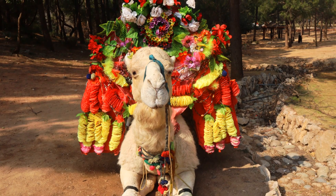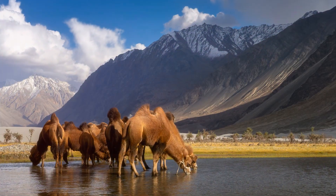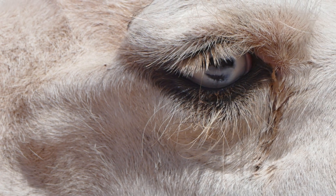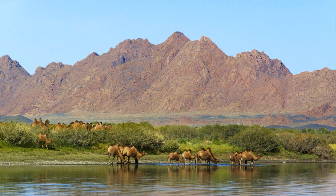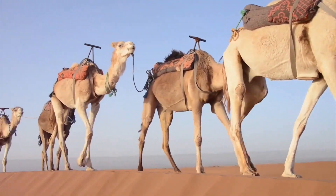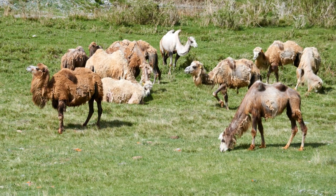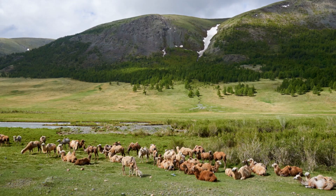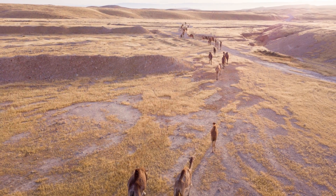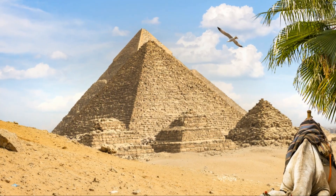This fat storage also helps the camel stay cooler in the desert heat. Instead of being covered in insulating fat, the camel has a concentrated storage area, allowing it to better withstand sweltering temperatures. Camels are equipped with many adaptations: three eyelids and double eyelashes to keep out dust and sand, extra thick lips to eat thorny plants, thick skin pads on their chest and knees to protect from hot sand, large flat feet to prevent sinking, and nostrils designed to close and keep out dust.